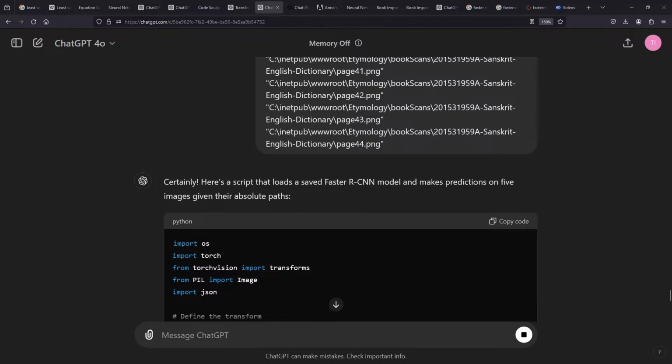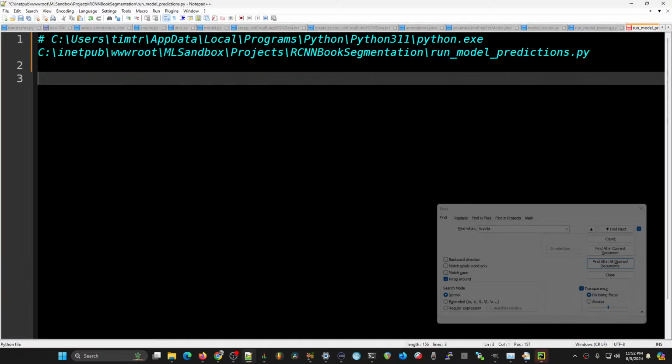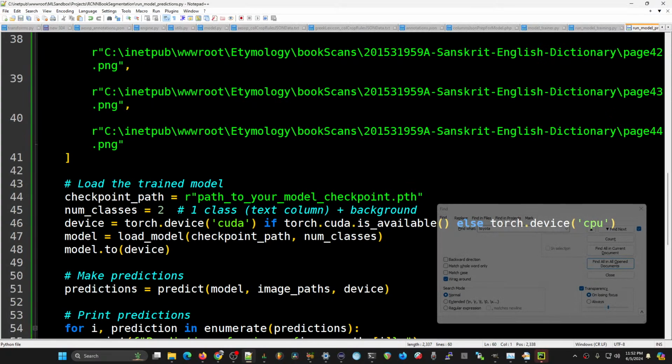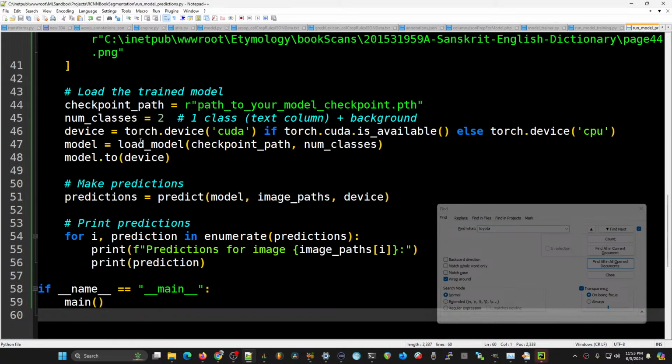So let's do something similar, but in this case, run model predictions.py. So got to copy this in. It's done. I'm not sure what this is.